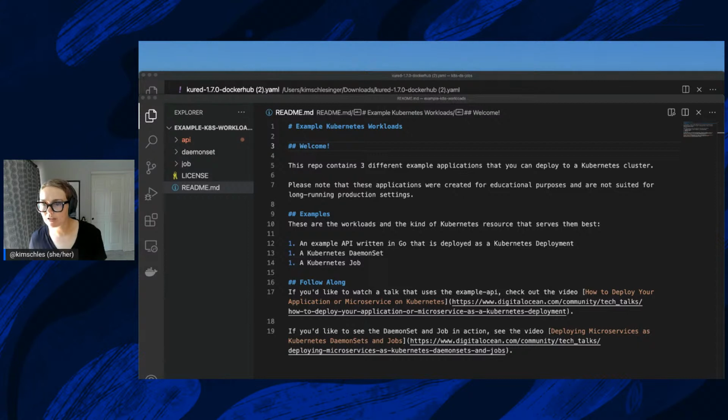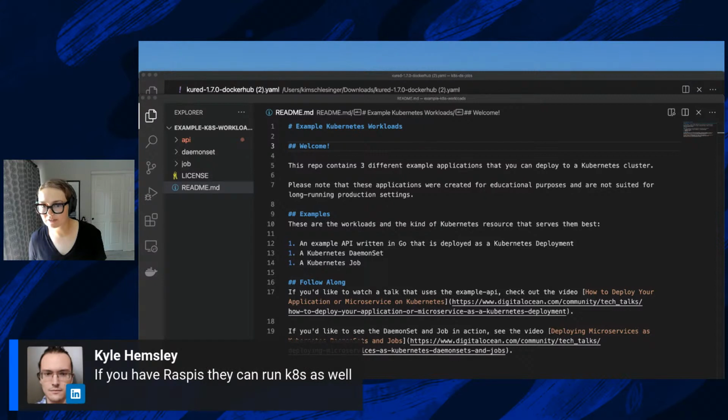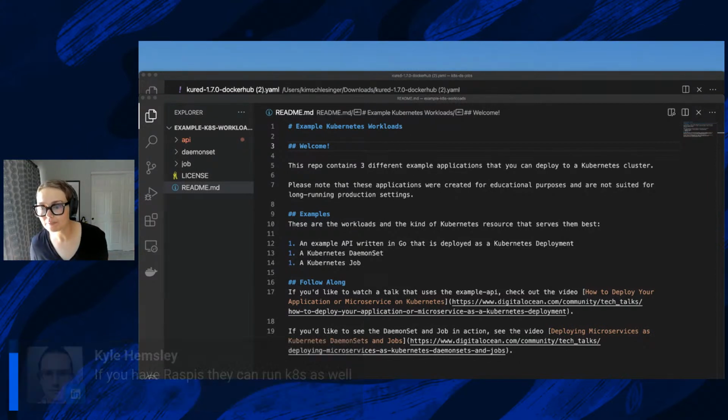All right. Well, taking a look at some comments. I've got a couple. I'm going to save some of them for the end. Oh, I like Kyle's comment. So yeah, if you have Raspberry Pis, you can use those to set up a Kubernetes cluster. And instead of having Docker containers function as your nodes, you can actually have a different Raspberry Pi functioning as your node. That's very cool.